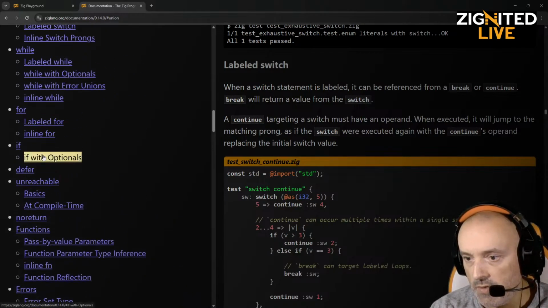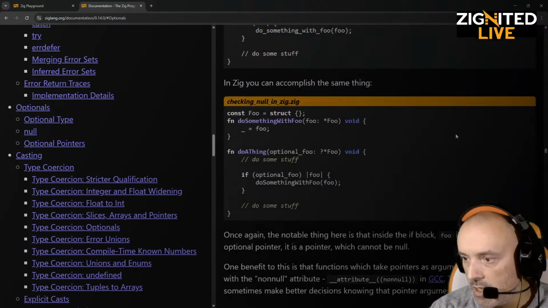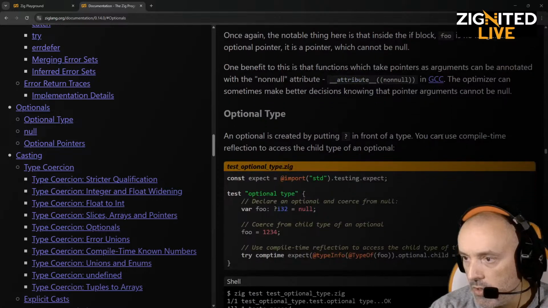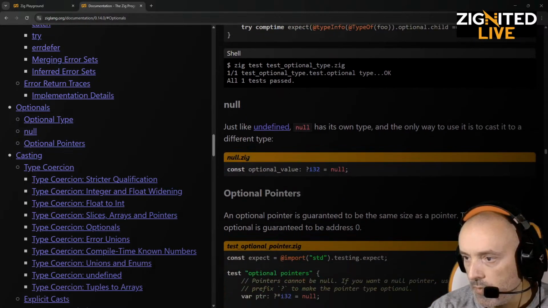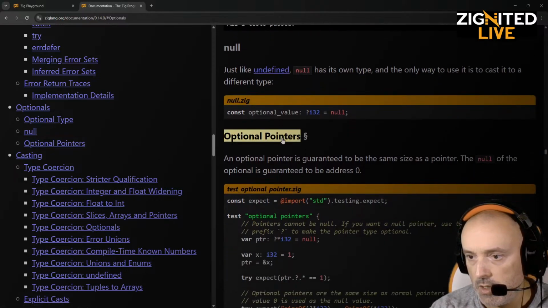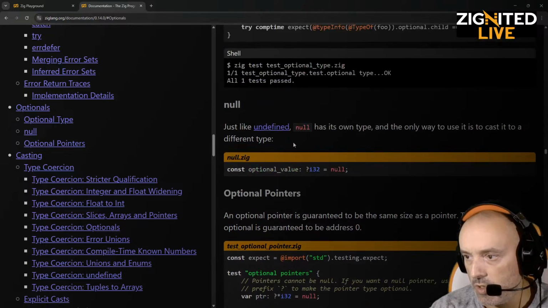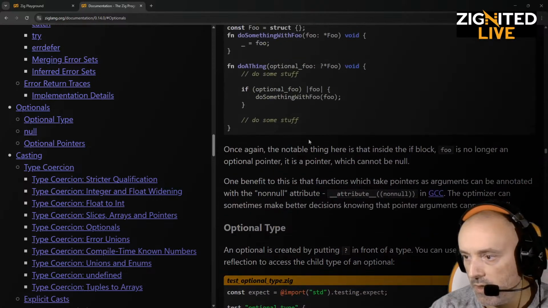Let's see if it's a huge section or not. Okay, this is all part of optionals: null, optional pointers, optional type. Let's see if I can at least do the first part.